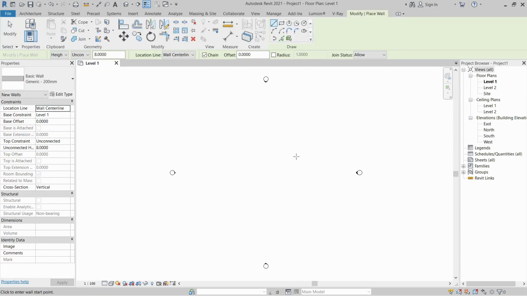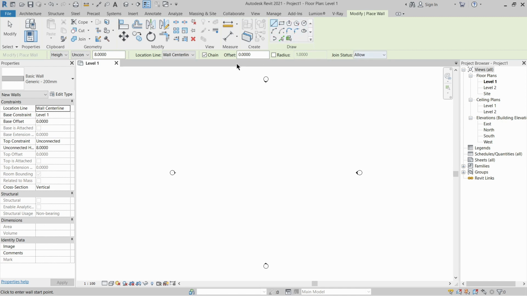Once you click it, you will notice different changes in the user interface, designated by this greenish color on the ribbon bar, and we have the draw tools. These are the tools that you're going to use to draw your wall.